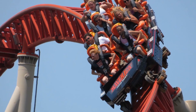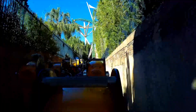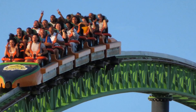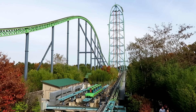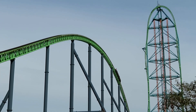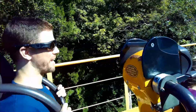My number 5 least favorite restraint is the Intamin Hard over-the-shoulder restraint. Like the Soft Strap model, these coasters started with the hard plastic kind and were retrofitted after a few years. The two coasters I know of that still use the hard ones are Cheetah Hunt at Busch Gardens Tampa and Kingda Ka at Six Flags Great Adventure. These have the bulky bar sitting on your lap just like the Soft Strap kind, but they also have the unforgiving hard shoulder restraints. They don't dig into your shoulders, but you can definitely smack your neck against them. They also look big and bulky and ridiculous.